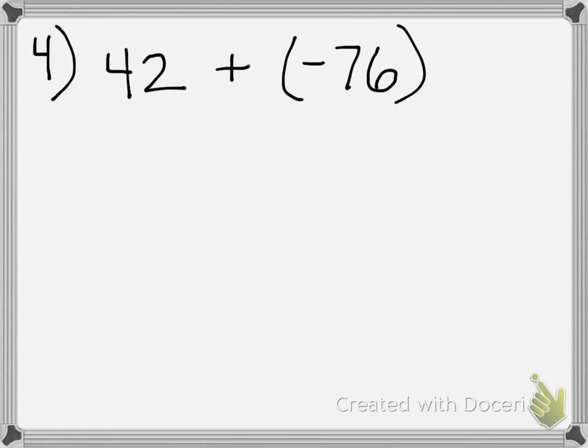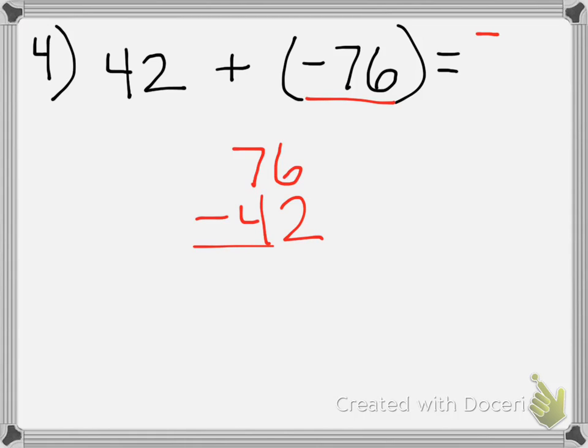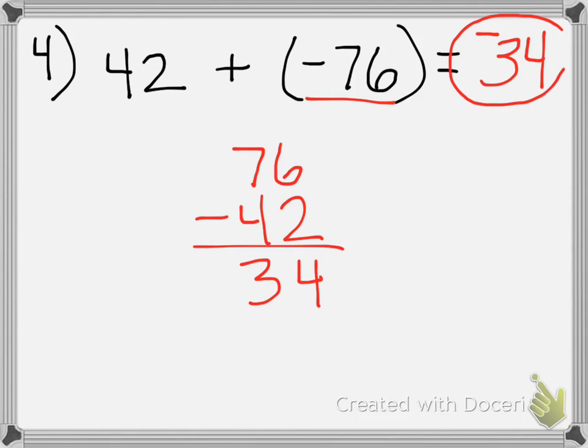We have more negatives, so we're going to start with the negative 76 on top. We know the answer is going to be negative. We need to find the difference of the two. I just put a negative right away. I take my 76 and subtract 42 to find the difference. And that gives me 34. Well, I have to look back at the problem again, and I remember negative was going to be the answer because you have more negatives, or you owe someone more money than you have. So your answer is negative 34.